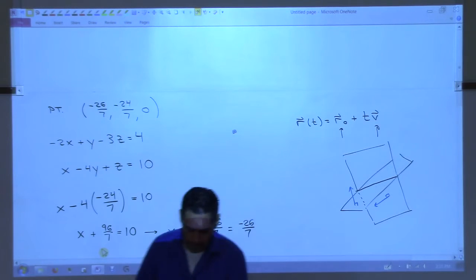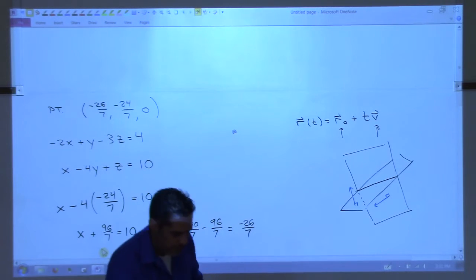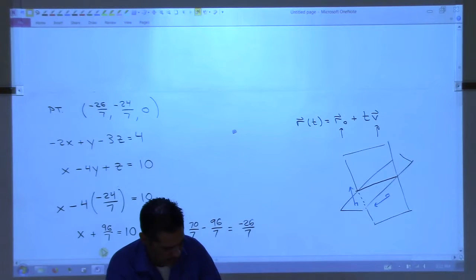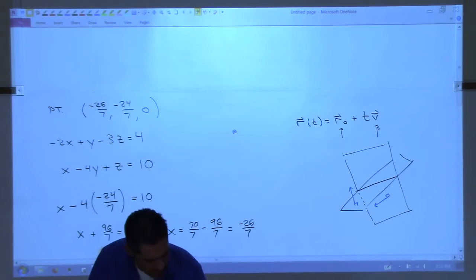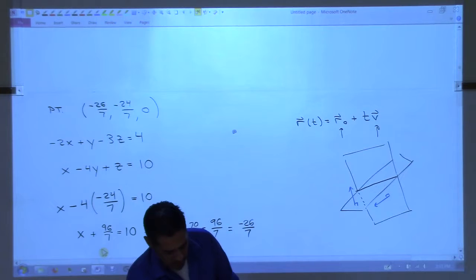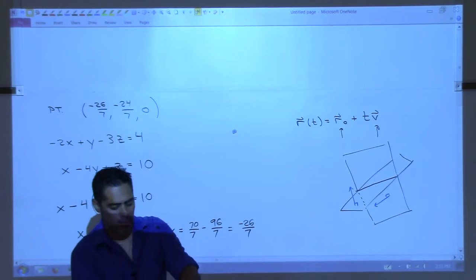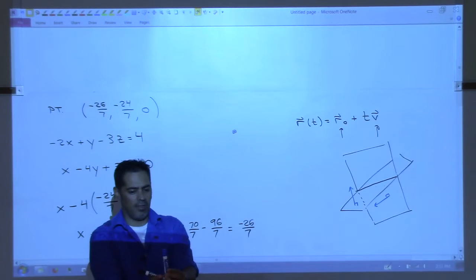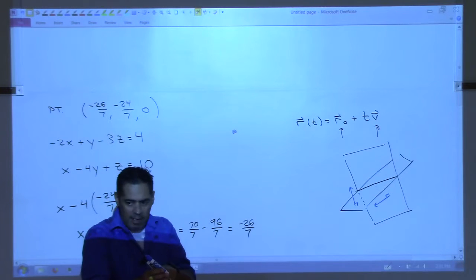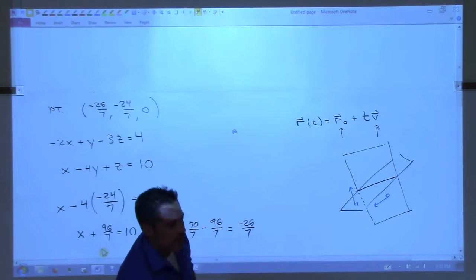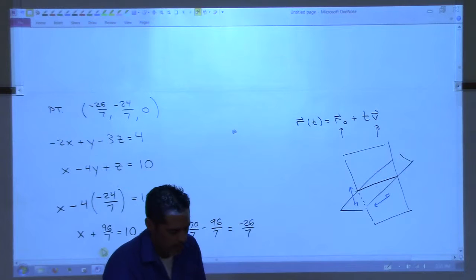So let's do this again. Here's one plane, here's the other one. If I take these normal vectors and put them tail to tail, they're like this. If I cross them, I'm going to get something that comes out, right-hand rule, like this, and that will be the same direction as that line, right?